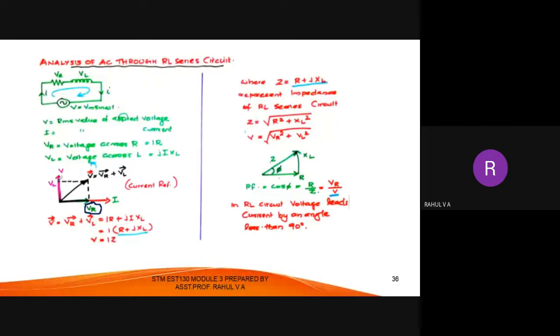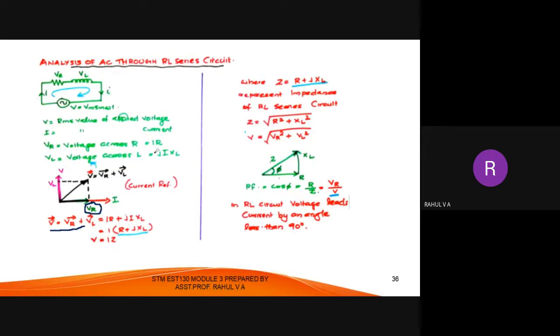Now, since there are two voltage components, the voltage drops across the inductor and the resistor, the resultant voltage will be the vector addition of these two components. It is not normal addition, both are vectors, so it is vector addition or phasor addition. So I can write V is equal to VR plus VL. It is exactly in the middle of both the voltage components. Then I have written an expression like this: V is equal to VR plus VL.